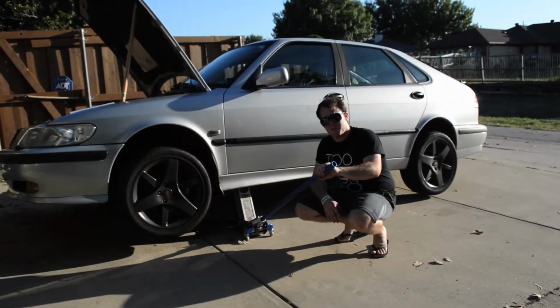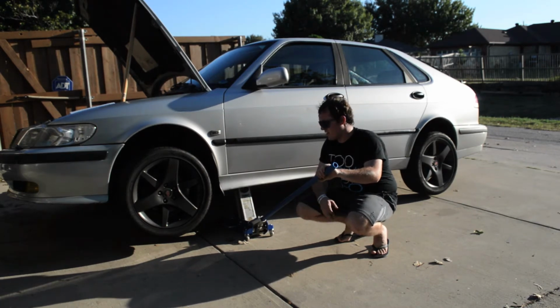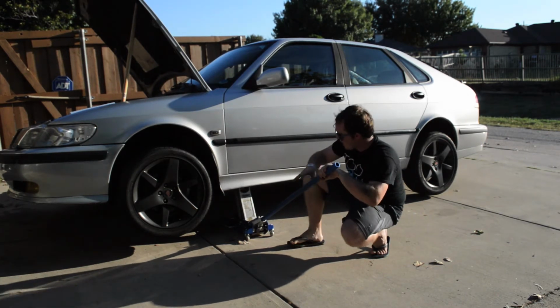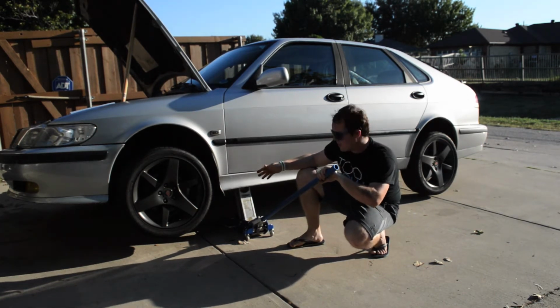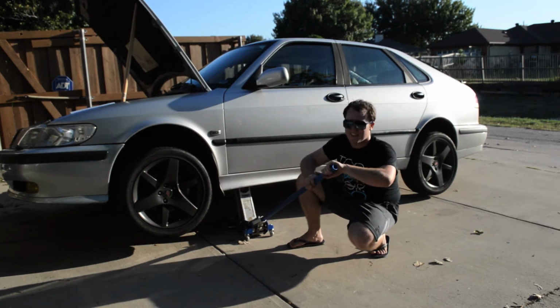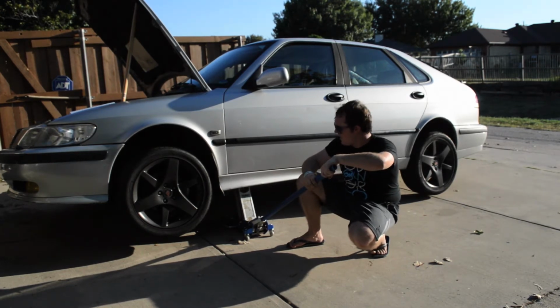And now we're going to go through the process of putting down the car. Pretty straightforward. Make sure nobody's underneath the car, because you wouldn't want to squish them unless you don't like them, but I'm not going to condone that. Then make sure there's nothing else underneath the car, and go ahead and let the car down slowly. If you got one of these jacks, it can be a little tough. Cheap Harbor Freight ones, but be careful. Either way, we're going to let down the car.